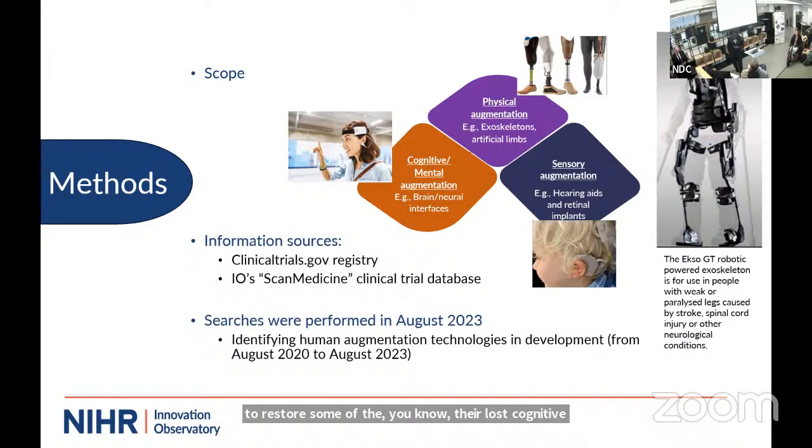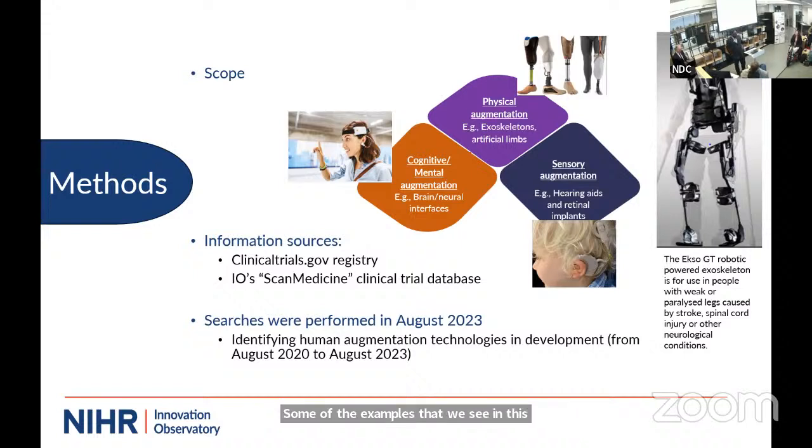And then the last category that we looked at is sensory augmentation, which includes technologies such as hearing aids and retinal implants. This category focuses on enhancing the senses by interpreting the sensory information that is available, and also presenting feedback to the user. For people with profound or total hearing loss, cochlear implants, which have been developed and refined over the past few years, are some of the examples that we see in this space.